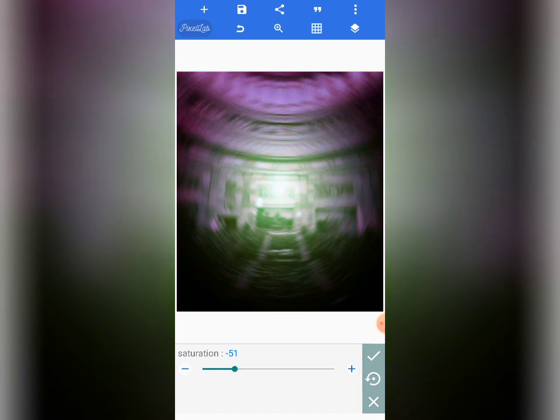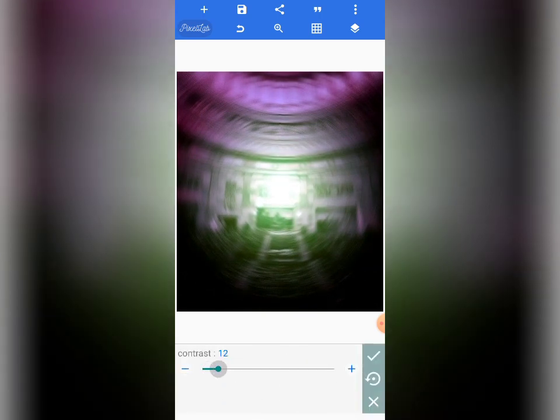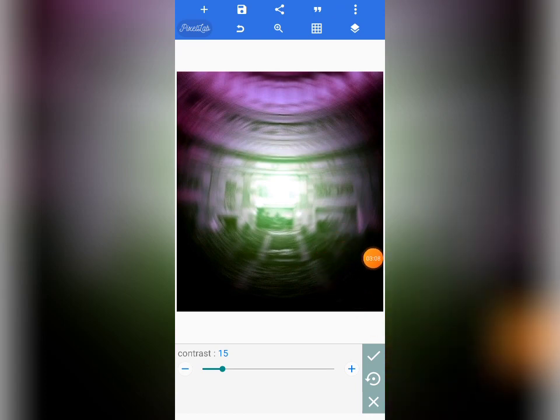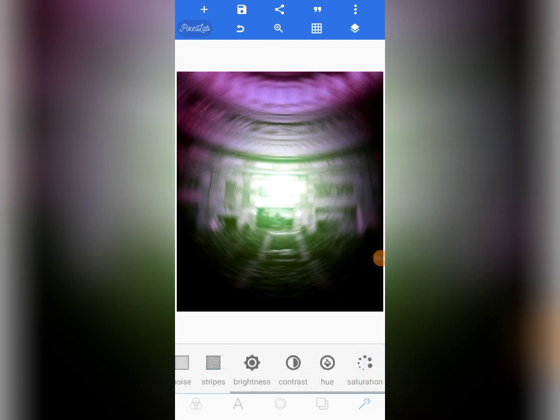And the contrast should be 18. I hope you have seen the changes here, right? I'm changing the effects and the colors of the background. The contrast should be 18. I want this kind of colors here. The color is cool for me.